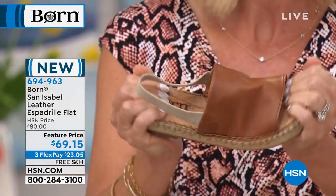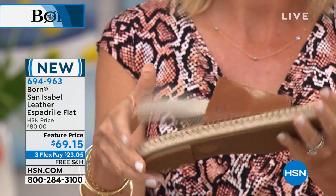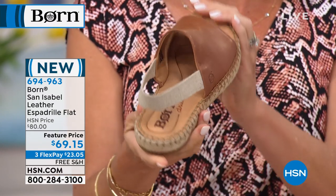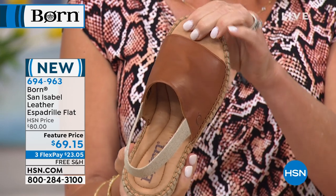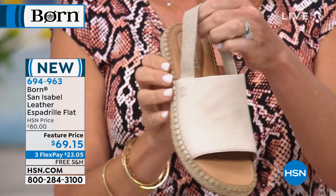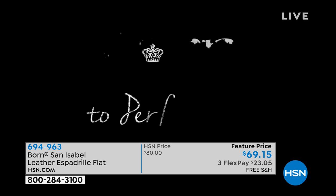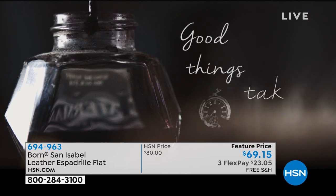And it is, and that's the reason why this espadrille, Amy, you can mold and move and flex it, you can almost ball it up. And the reason why you can do that is because of the way we construct our shoes, that Opanka stitching. That is an old world method of constructing shoes whereby we hand stitch all components of the shoe. And because we hand stitch, there are no glues or adhesives to stiffen that shoe and weigh it down. So you get this incredibly lightweight, super, super flexible shoe that moves and traces the natural movements of your foot. So it's almost like walking in a pair of slippers.